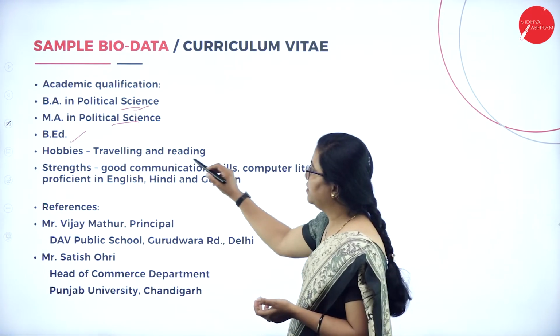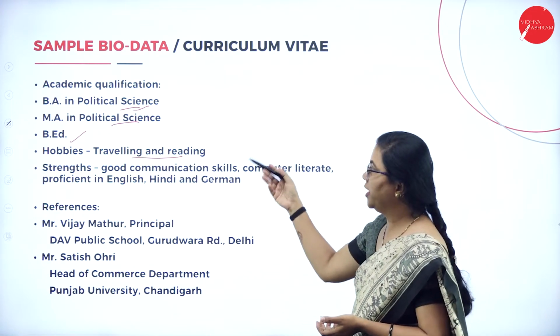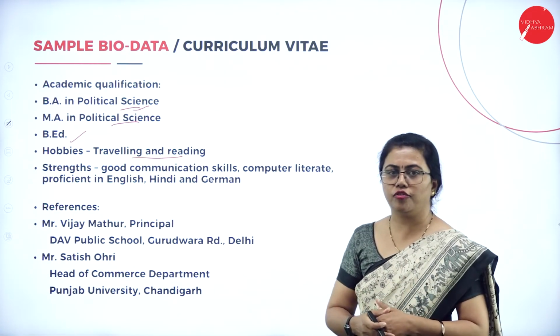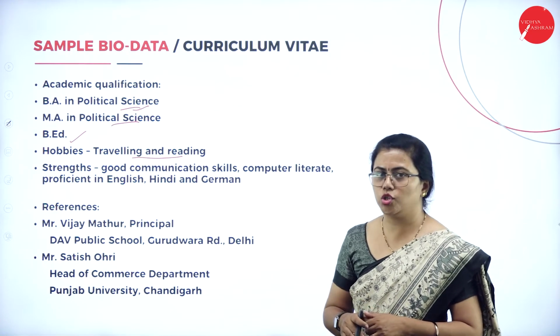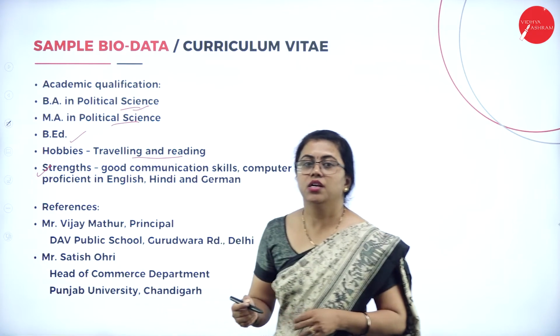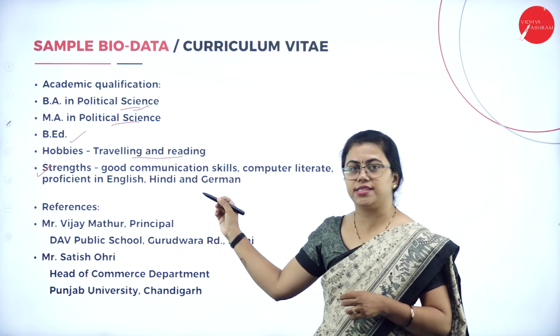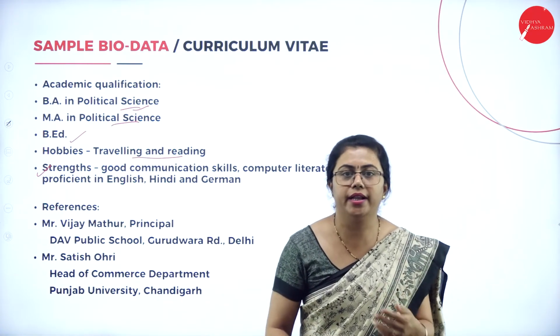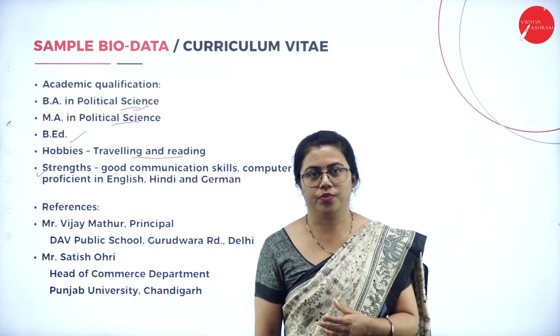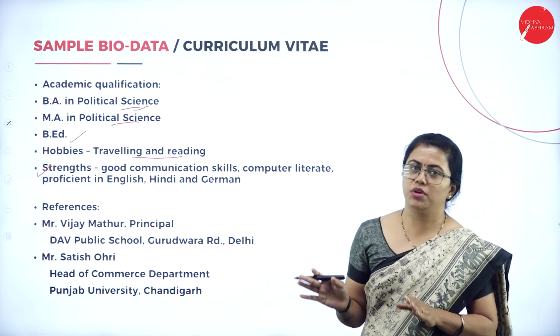Okay, then we have hobbies. What are the hobbies? That also will add up actually, because in political science you travel and get a lot of information, so that may also help the employer. And what are your strengths? Okay, so many times if you are not qualified also, based on whatever your strength is, an employer might desire to hire you. So mentioning strengths is actually very much essential.